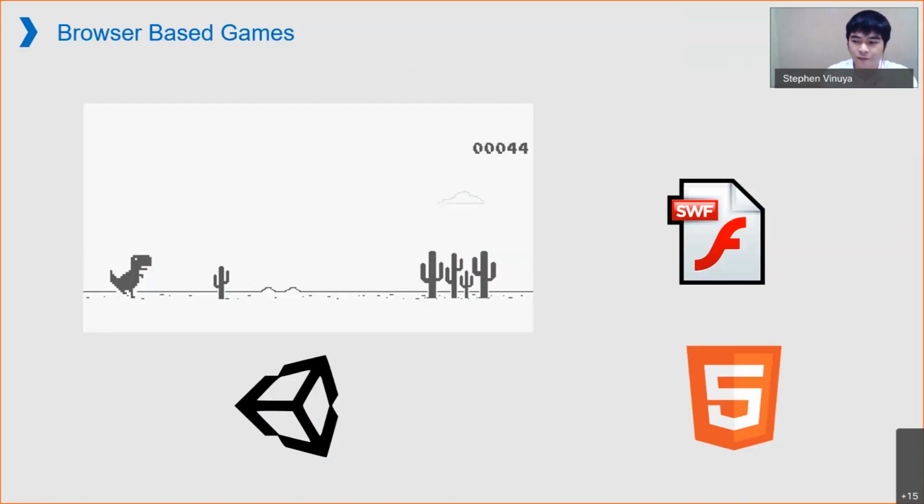And also there's Flash. For those who have played before on Y8, I think Y8 was the famous site for Flash back then. And of course, you can develop web applications or web games using Unity as well. And also the new standard, the most common thing, is HTML5.